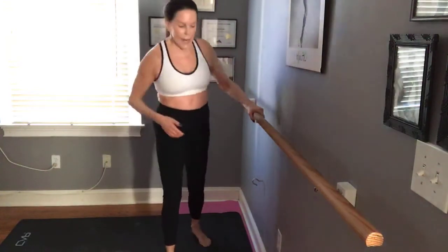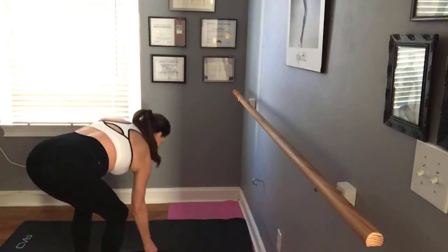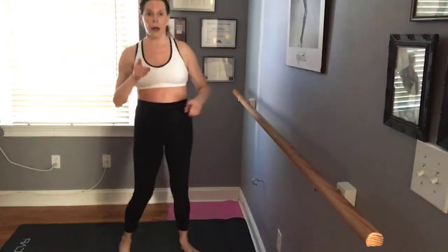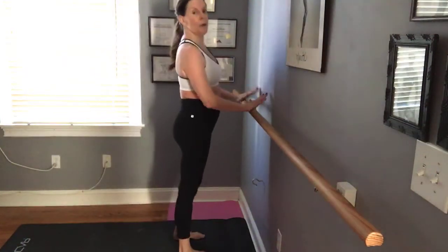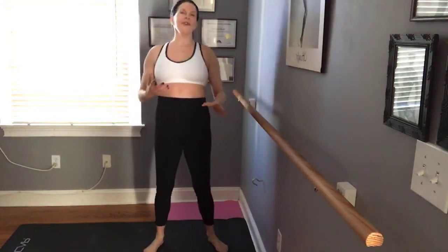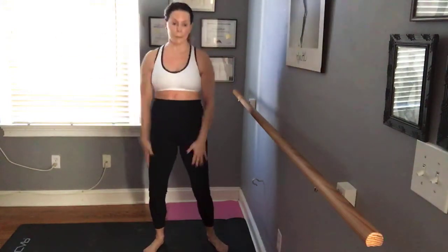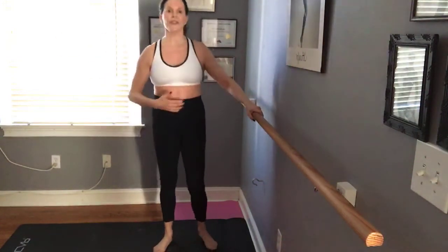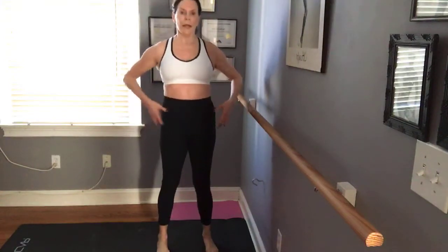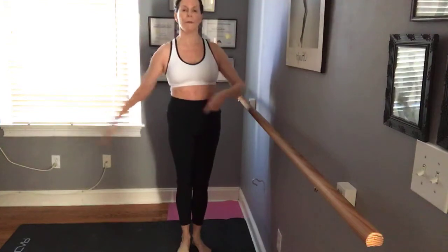Okay, now this next section, you are going to face your bar. It's really important. I am not, because if I do, then your back will be to me and you won't be able to see. So this whole section is all about hip abduction. Abduction means away from the midline.